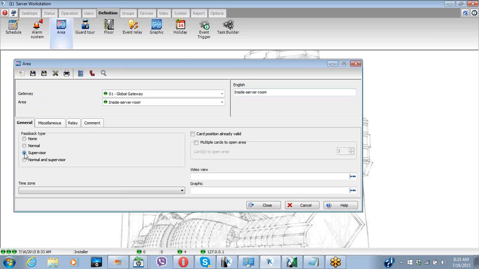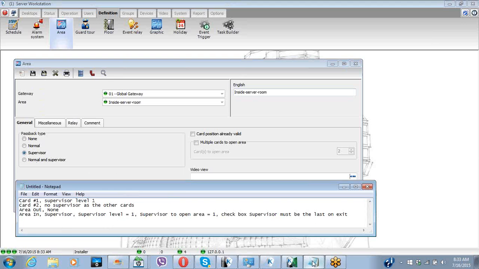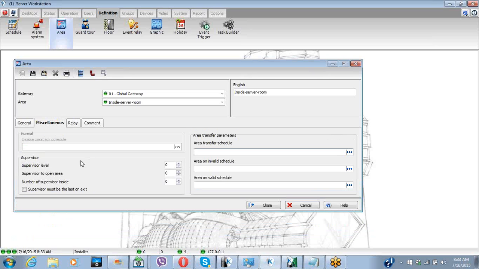We want to set it so you need, as I have in there, in area supervisor, and in miscellaneous, I'm going to say supervisor level, you need to be level 1. As you can see, it can be from 0 to 15. And we need a supervisor to open the area.